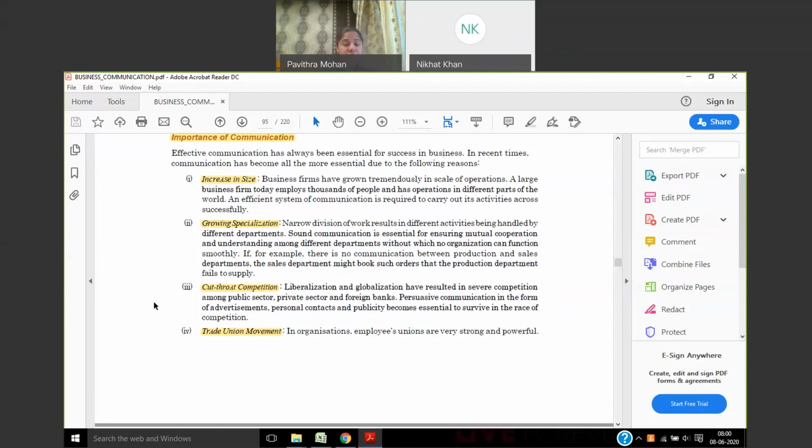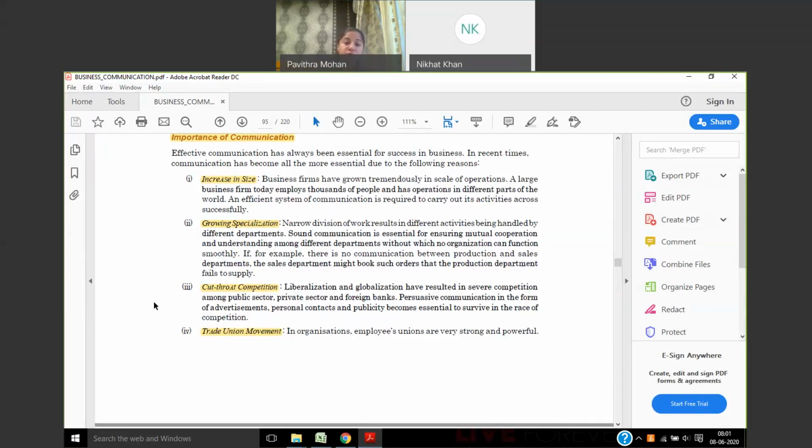So when trade unions come into the picture, we have to ensure every requirement for them, like PF, ESI, medical, proper working hours, and overtime, what they work, what is the payment for overtime, okay. All these things, whatever is applicable as per government standards, we have to comply. If it's not being complied, then it becomes very tough for an organization to run, because these employees, through a trade union, will ask a company to implement certain things. Once it's not being implemented, they can go to the court of law, and the operations of the company will stop, okay.